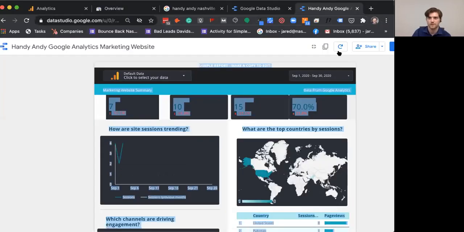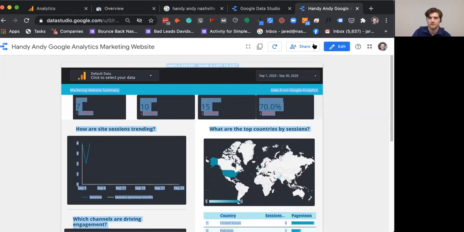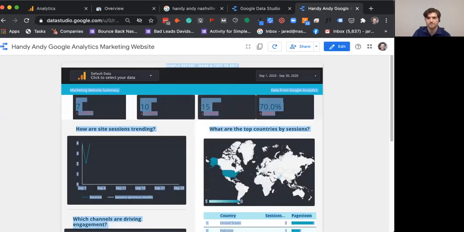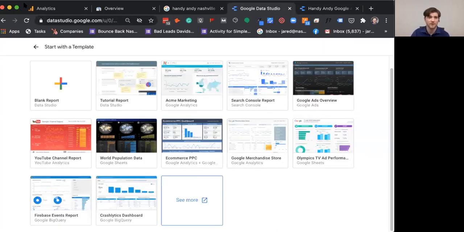Let me get that full screen. It's like you were in download, so report. You can download the report. Yeah, that's perfect. However you want to do that, you can download it as a PDF and then print it. That's fabulous. I've never printed it before, so that's why I didn't know.